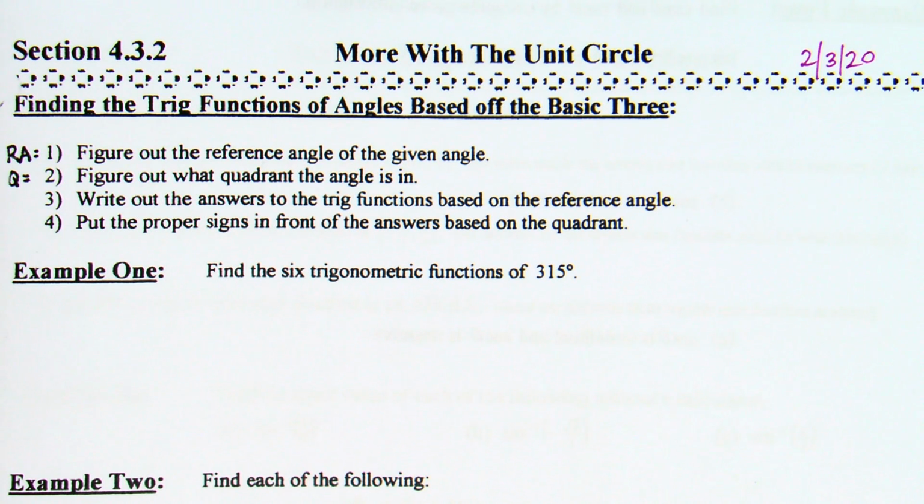If you notice that first section, it says finding the trig functions of angles based off the basic three. So the basic three we're talking about, your chart over there, your chart you're supposed to know. Part of the whole point of memorizing it is 30 degrees, 45 degrees, 60 degrees. Those are your basic three. Lots of what we do in trig goes back and refers to those basic three. So if you know those basic three, you can find a lot of basic information, okay? And that's what we're looking at today.